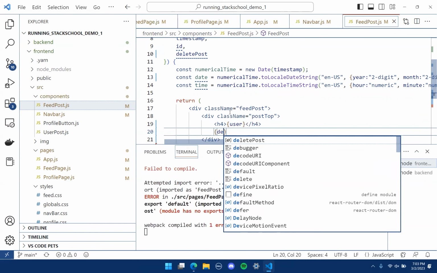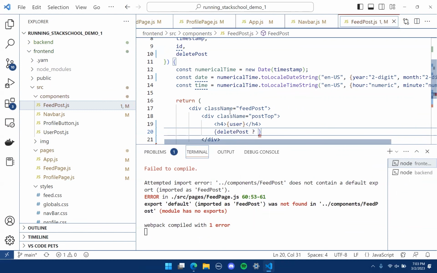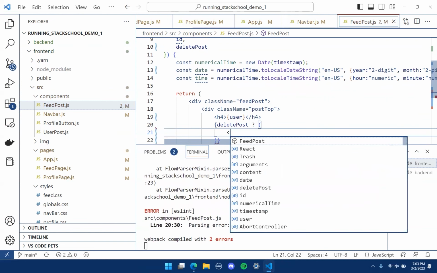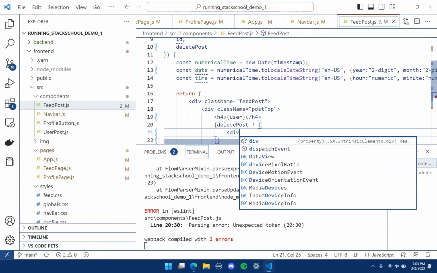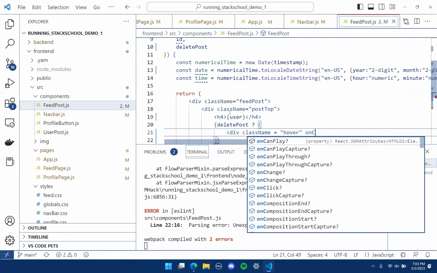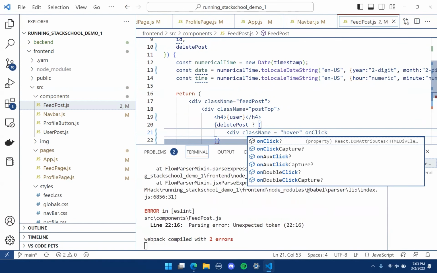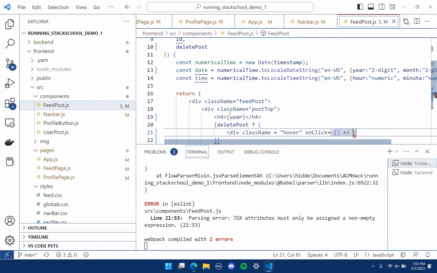And now we're going to create our delete post function here. And we're going to have another div, and on click, we want it to delete the post.